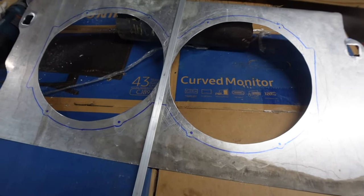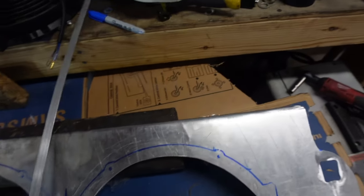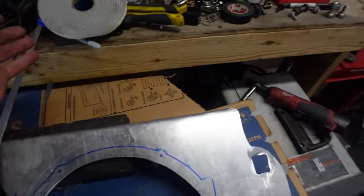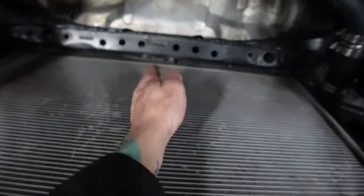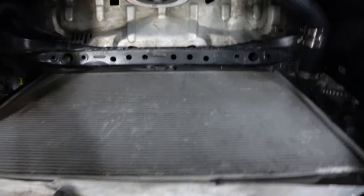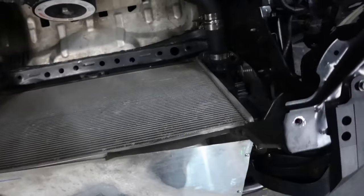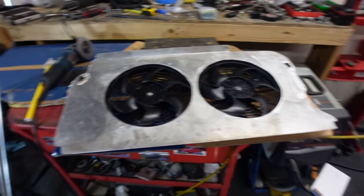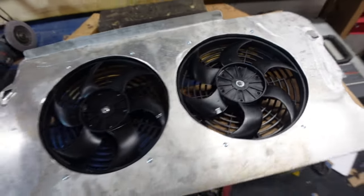So yeah, I'm gonna go get a thicker piece, put it down the middle, and also put weather stripping down that strip. I'm worried about it flexing once the fans are on and smacking the radiator in the middle. So yeah, I'll put that strip in to help. There'll also be weather stripping down each side or around it to help protect my radiator. Hey, got my fans on, looking pretty good, got plenty of clearance.